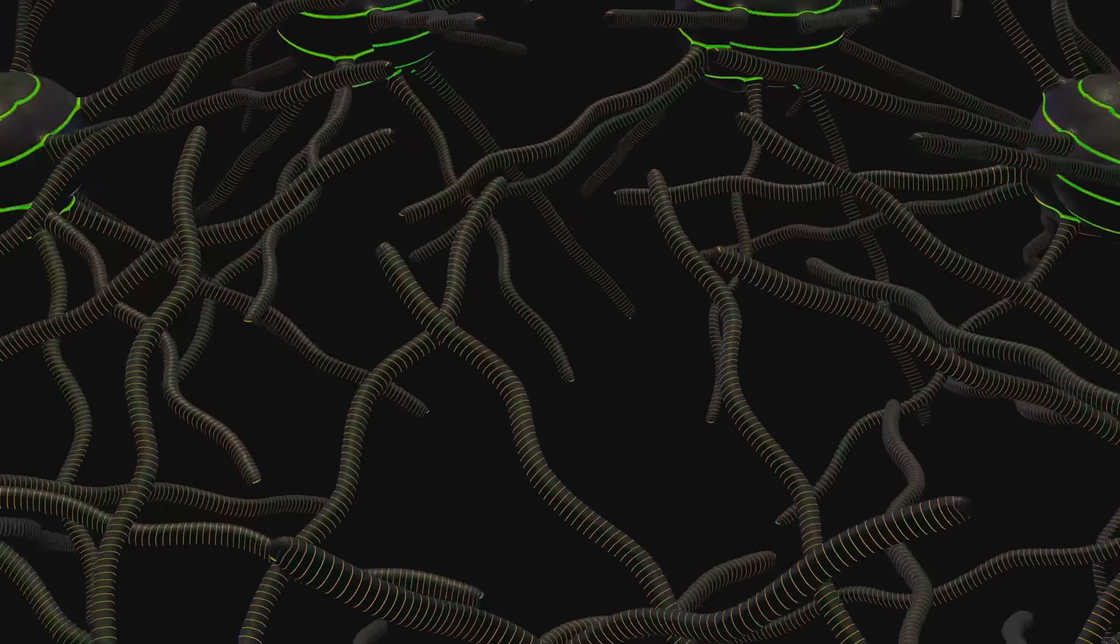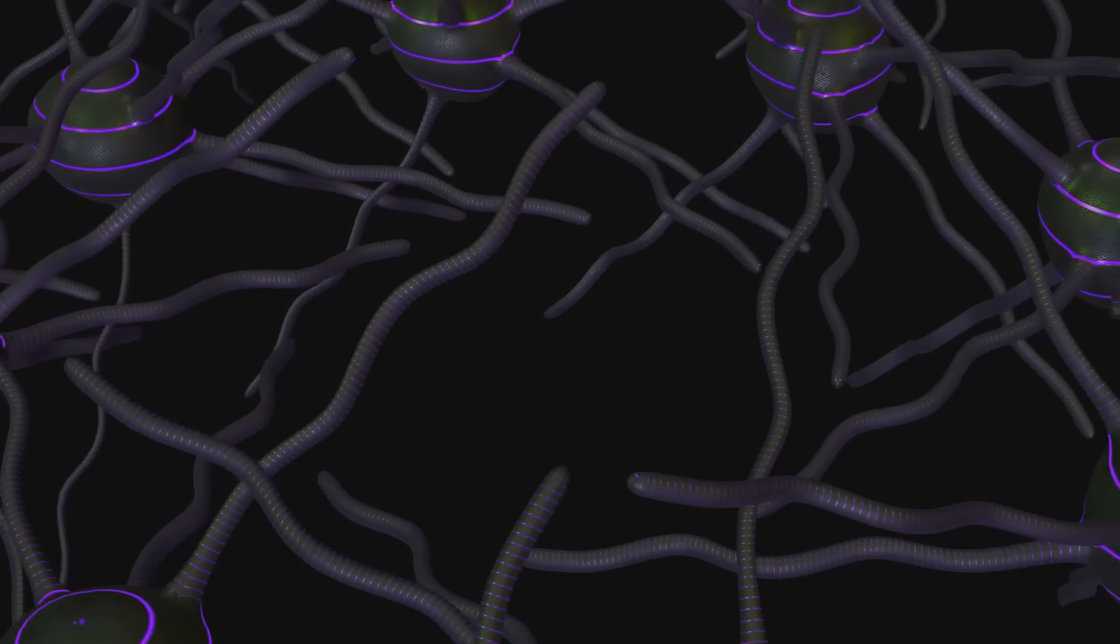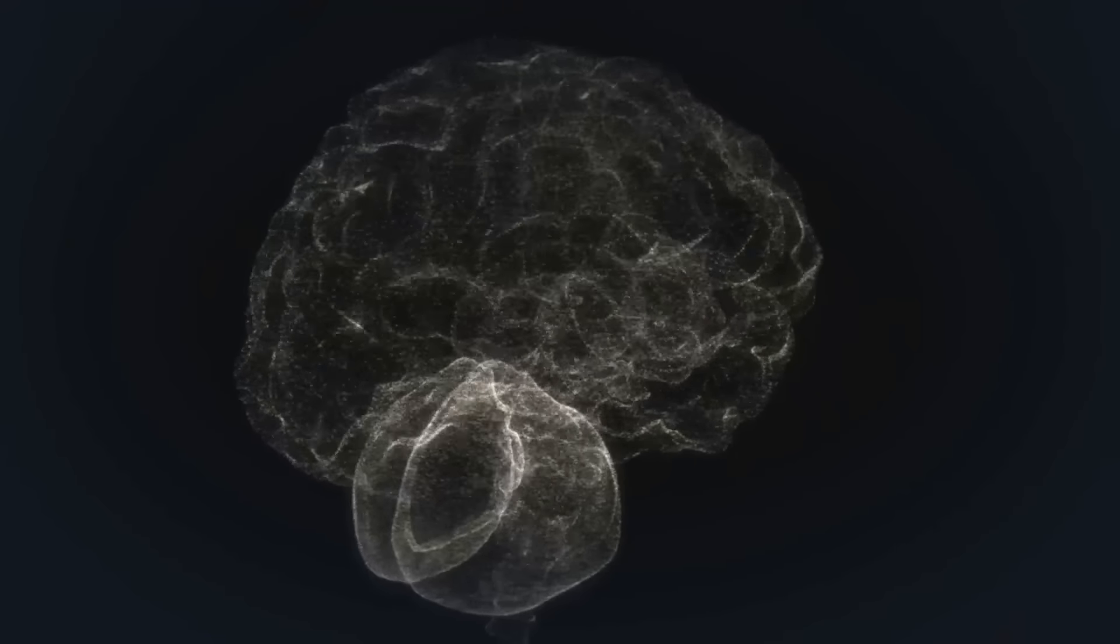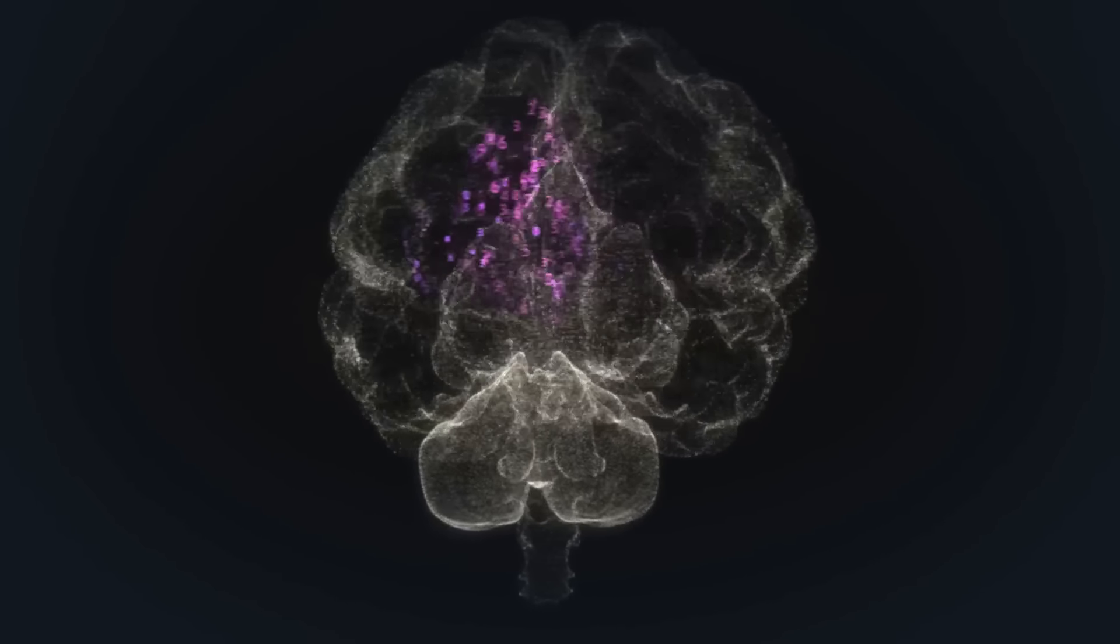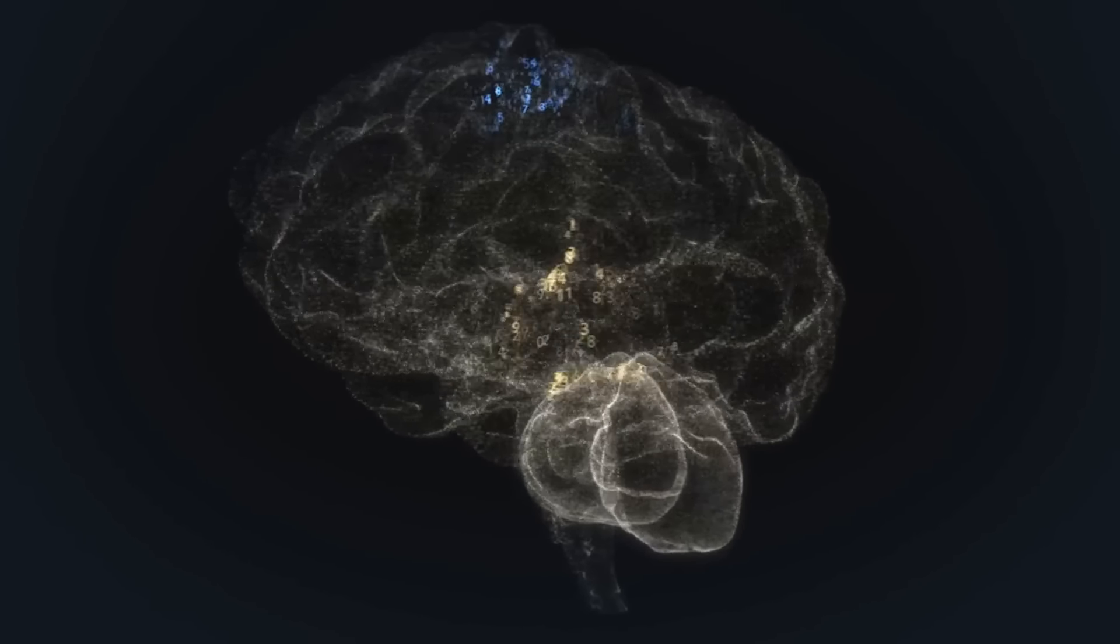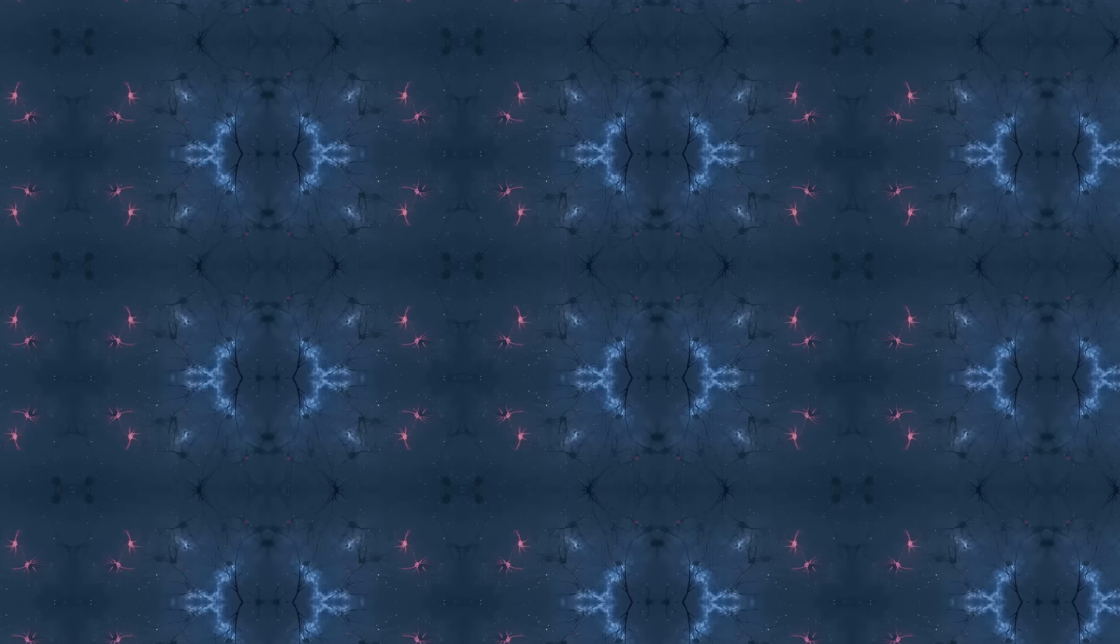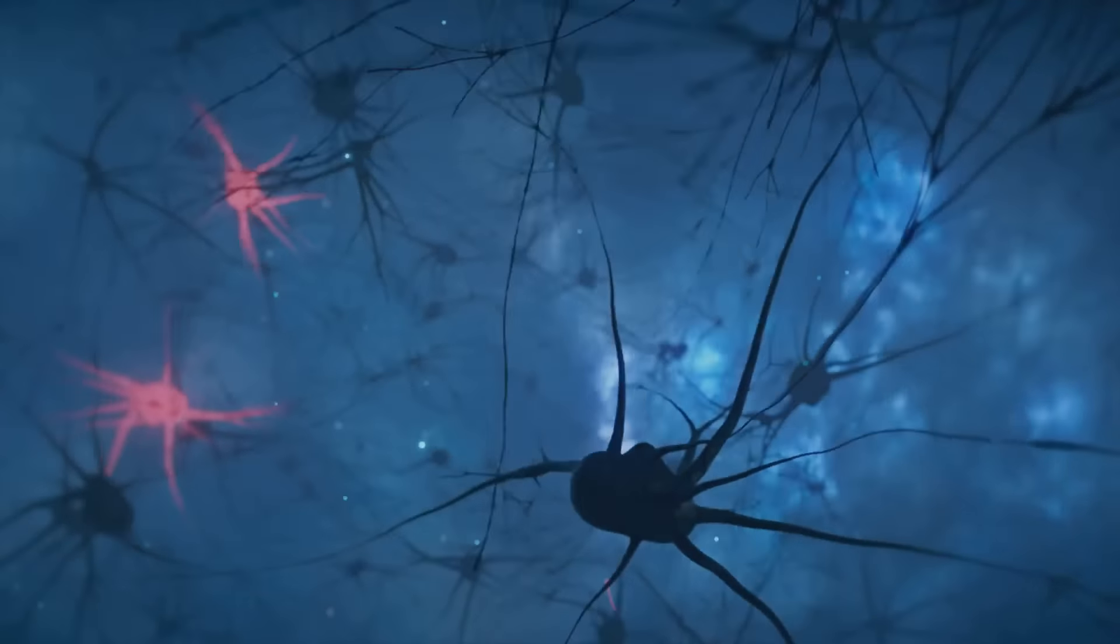So the universe is not as random as it might seem. It follows patterns just like the human brain. From the vast cosmic web to the neural networks in our brain, the universe is a symphony of patterns, a dance of mathematical harmony. And we as conscious beings are an integral part of this cosmic dance, forever intertwined with the patterns of the universe. Inside our skulls there exists a universe of its own, the human brain.